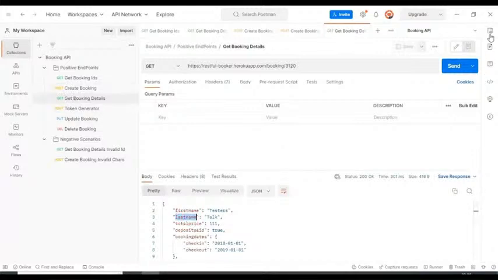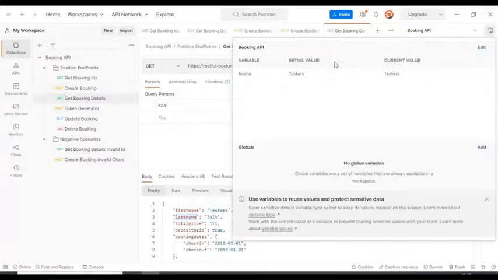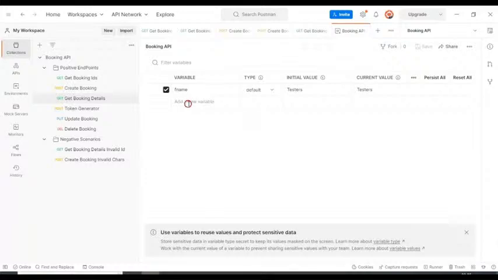So I will go to the environment variable, and before I go ahead and add it, you need to click on this edit so that you can include as many variables as you want. So here I'm adding another variable as lname, and here I'm adding the last name as top. That's it, I can save it.